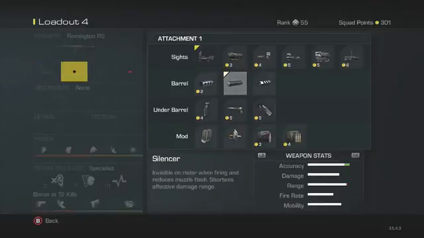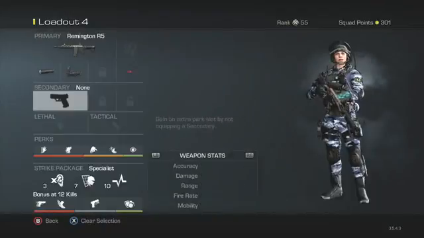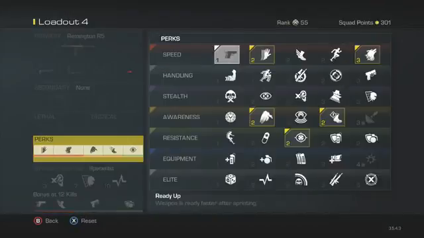You can switch off the silencer for extended mag, or you can switch off the red dot for extended mag. The reason I say that is because this gun has very low ammo capacity. It has like 24 rounds per clip. When you throw on the extended mag, you do get 36 rounds per clip, so that's always nice. But the downfall is this gun has terrible iron sights. So I definitely recommend the red dot and the silencer for this gun. That's just my personal preference. You can definitely try other things for yourself.